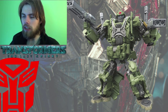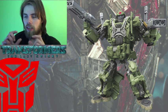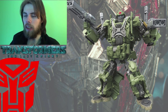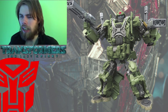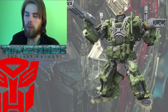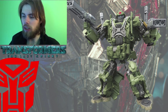Now, you can attach the giant guns with the other guns, the littler ones, because he has two of each weapon, and then he's got that connection piece that attaches to the back of the truck. You can combine those, so you have that. But other than that, I'm just not a fan of the weapons. I wish he had a knife, I wish he had the original gun and whatnot. These are just kind of bleh. I could pretty much just throw them in any other figure.